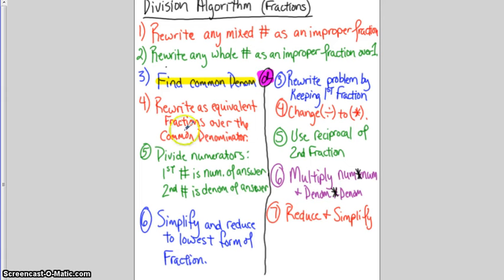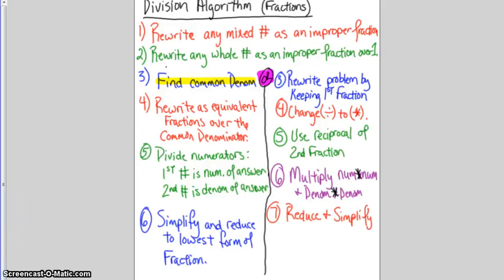So the common denominator is here. Multiply by the reciprocal over here. Okay, so you should have both of the division algorithms in your spiral by now. Please make sure that you have written either both of them or the one that makes the most sense to you, as you don't have to use both every time, but you do have to find a way of dividing fractions that works for you.